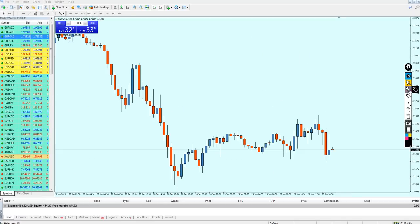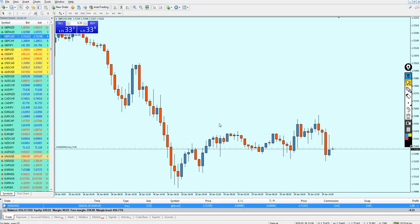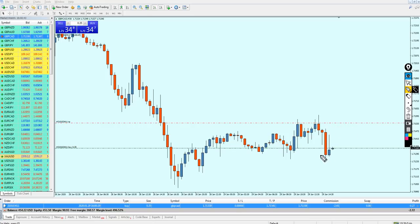Reading the price action, reading the candles — this candle on the support is indicating that the pair is going to reverse and go up. I'm going to place the buy order right here because this price action usually indicates the candle is going to go up. Since I'm seeking just 20 pips, and I've placed my trade right on this support level, I'll exit at the nearest resistance, which is right here.